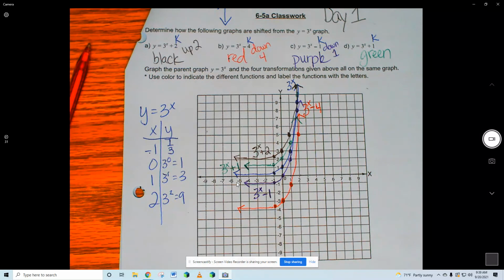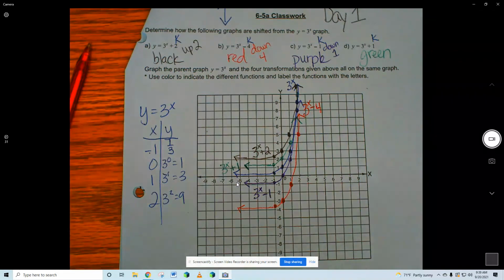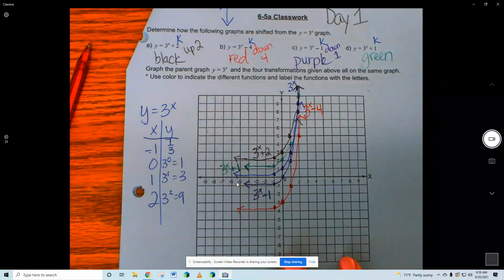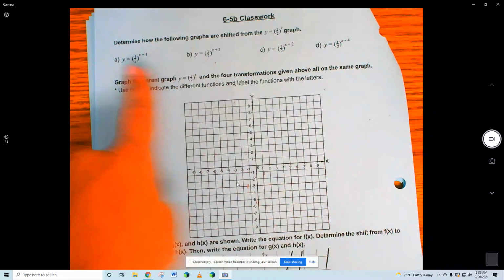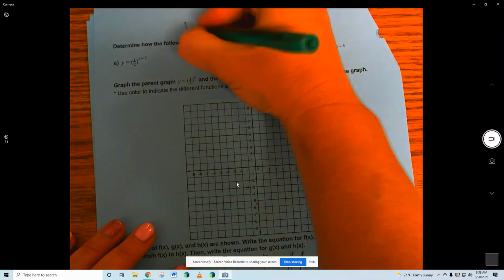Okay. So I'm easily just going up and down, up and down. I could do the same thing if I had an h, if I had a number attached to my exponent. I could go left or right. But that's what we're going to do tomorrow. We're going to merge them all into one. So this front side was just using k. The back side is h. So I am going to stop the video and have you actually do this by yourself because you need to do something by yourself. I can't do it all for you. So this is going to be left and right, h. Opposite sign.